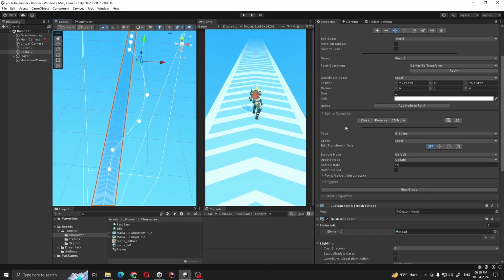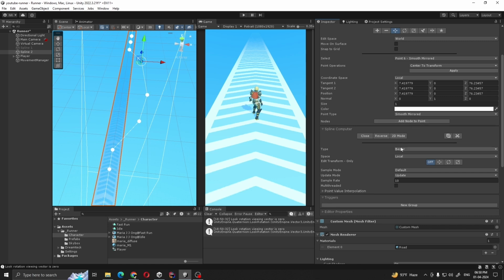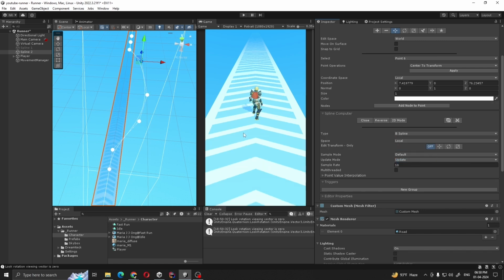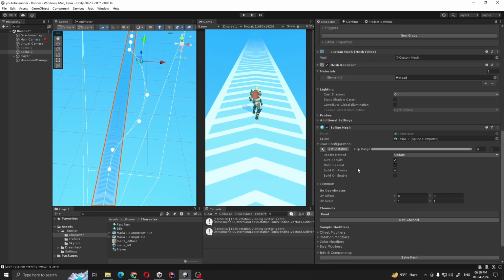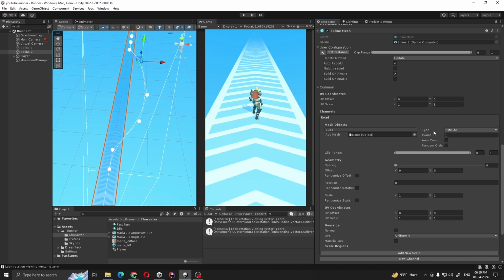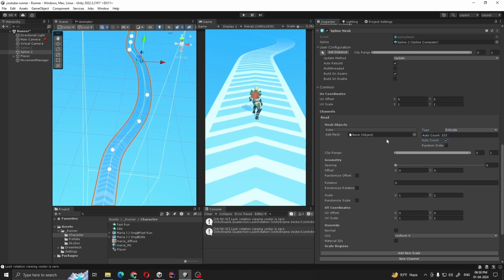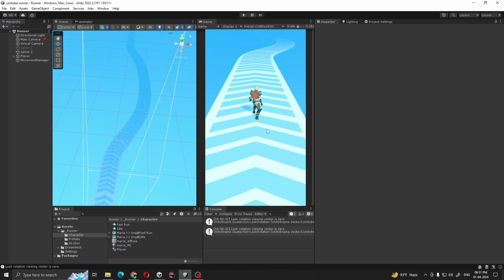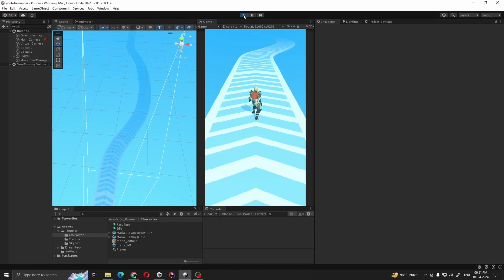Okay, also if you want to, you can also do the Bezier, so you have a lot of other contours, but in my case this spline works perfectly. One more thing, our road is still straight, so how can you change that? You have to go to road here, on extrude and count one. Here we're going to make it auto count. You can click on it and it will take the necessary amount of cube meshes to make the spline. Okay, so as you can see, our road is now curved.